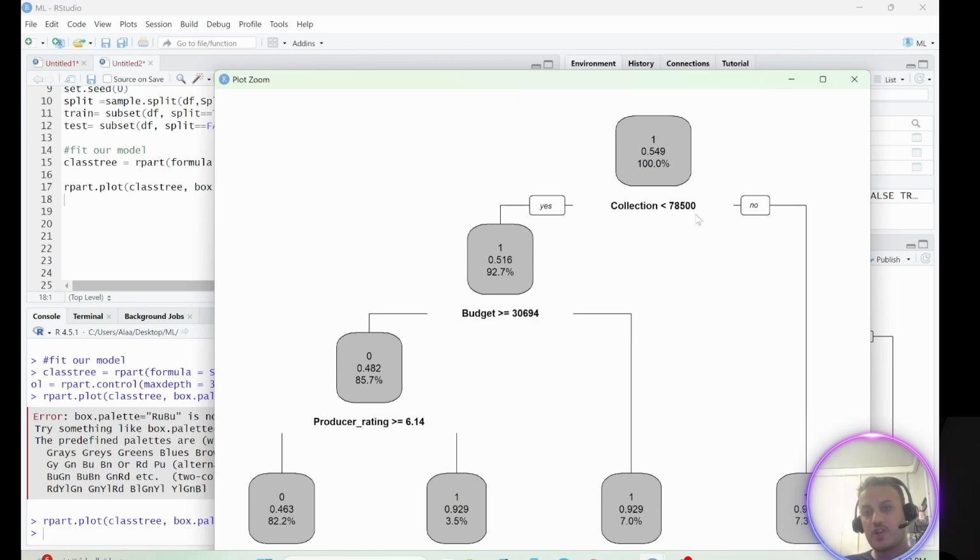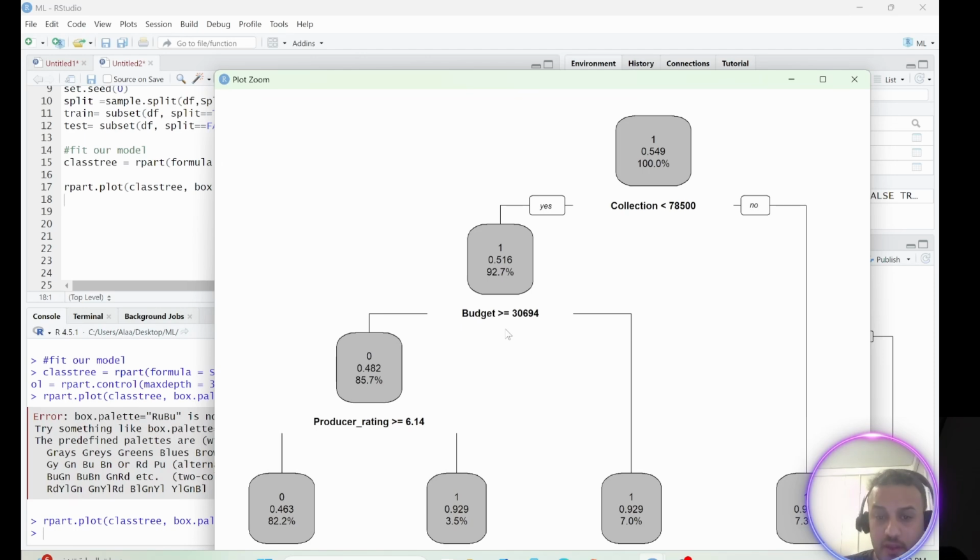So the model starts with the collections: if the collection is less than 78,000, and if yes, we have 92% of the data, with only a 51% chance this movie is going to win the Oscar. And if the collection is more than 78,000, there is a 96% chance this movie is going to win the Oscar.